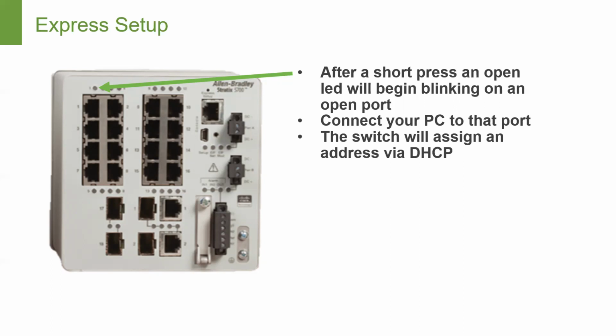So key thing there, I know that most of us on the phone play with automation stuff all the time, and we're constantly assigning static IP addresses and DHCP back and forth depending on what we're plugging into. In this case, you want to make sure you have DHCP enabled on your laptop so that you can plug into it. It will assign you an IP address and you will be able to connect.